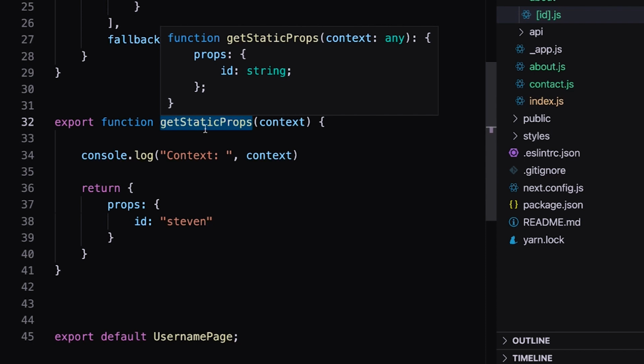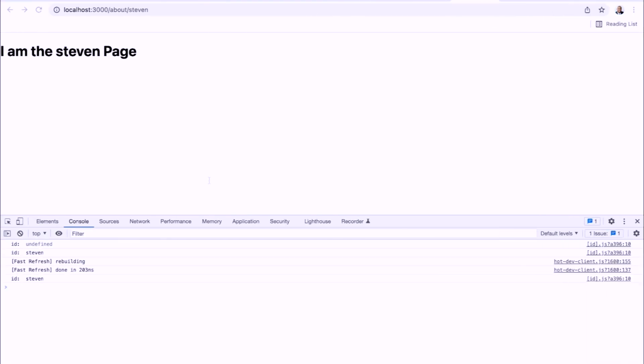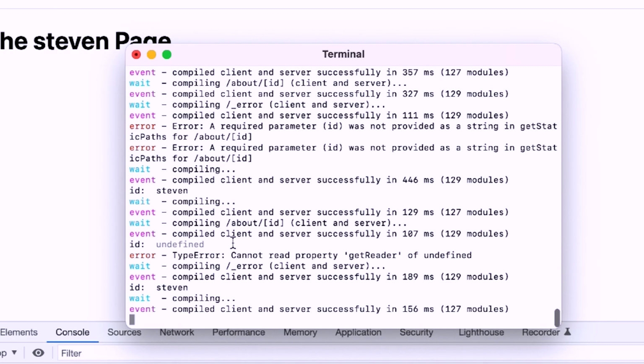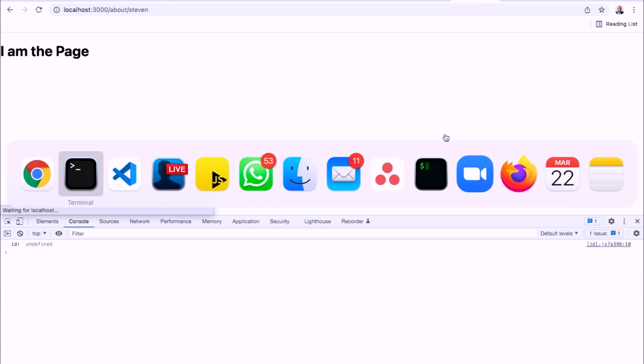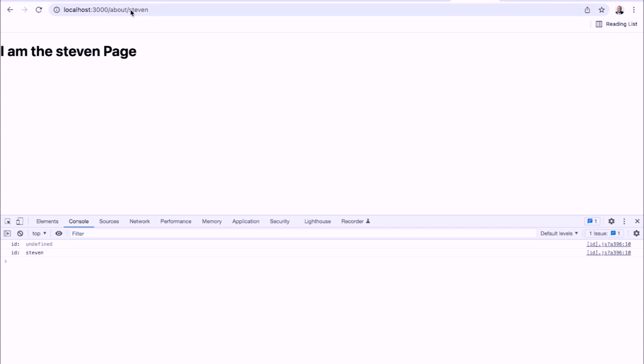But now that we are using getStaticPaths, we're going to see something get added. If I scroll down, refresh this and go back here, not only do we see the locale, but we now have a new value called params, and this is the value of Steven that we have.